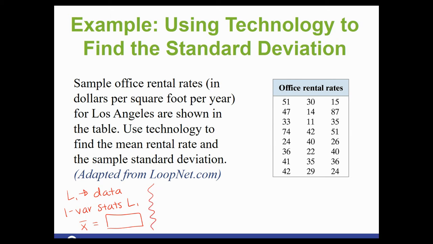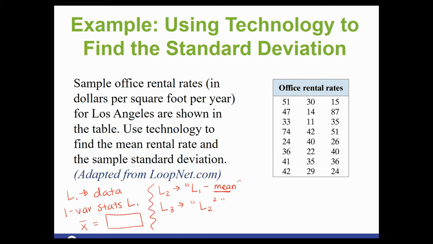Once you have it, to go through the motions to find your sample standard deviation, you're going to go back into your list, and at the top of list 2, you're going to type in list 1 minus whatever value you got for your mean. When you click enter, it will autofill that column. And then you're going to go to the top of list 3. You're going to type L2 squared. This is where you're going to square your deviations and click enter to autofill.